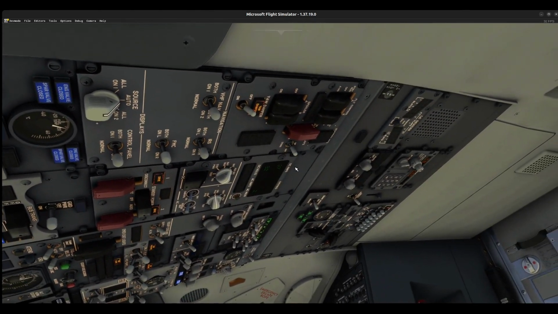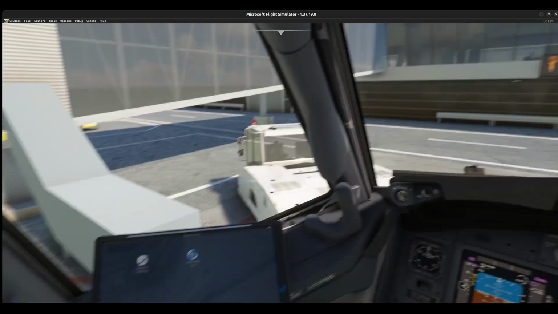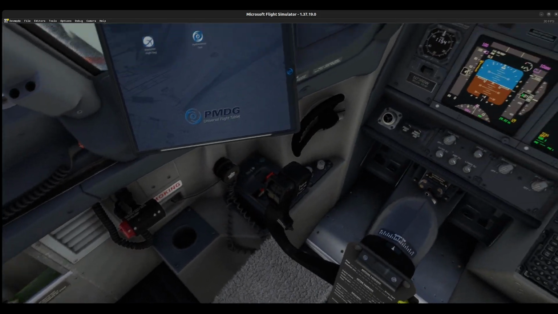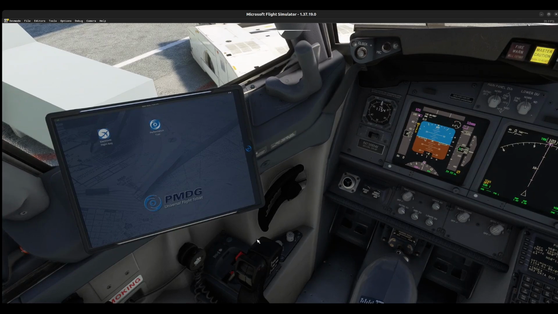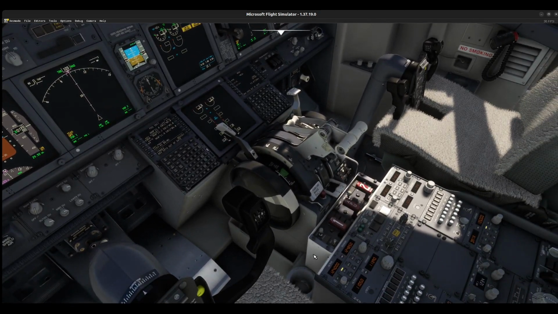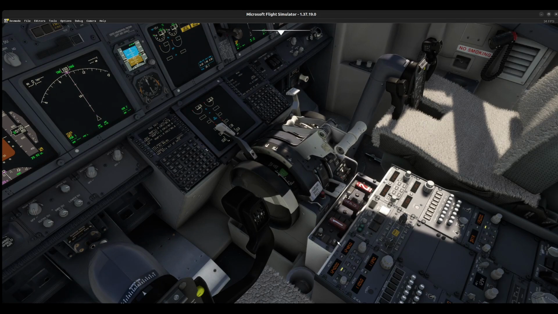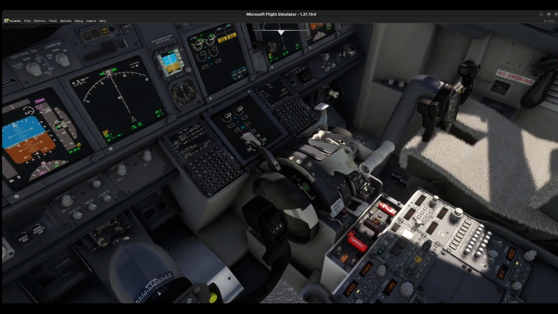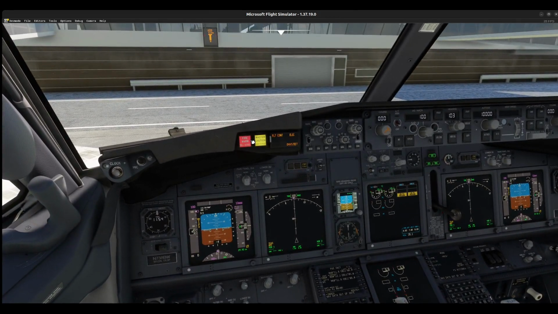Okay, so now to the tests. For us, that includes a full test of the cockpit, since this is our first flight and everything. So first we have to click this button, which shows us that the oxygen is available. Next is testing our fire and overheat. Fire. Cut off.